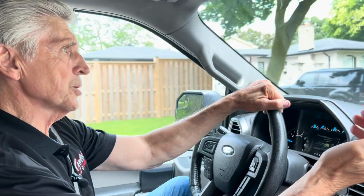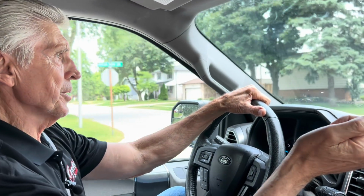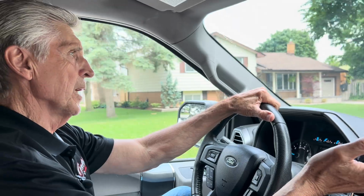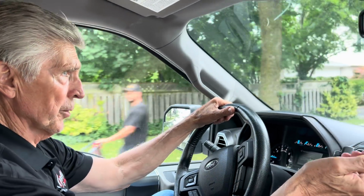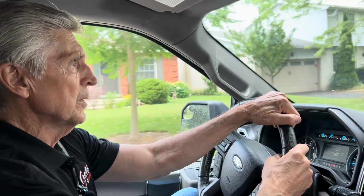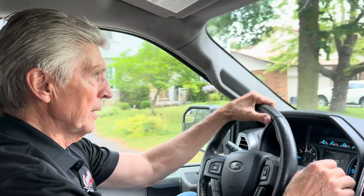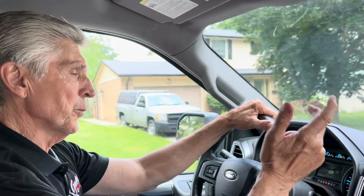Most of the responses were how to make the most power, but that's not the only consideration for Tony. But it is a very important consideration, probably the most important one. But he's not going to race it. So let's back up a little bit and talk about the real question: why would anybody want to build a 302? And there's really more than one answer to that.